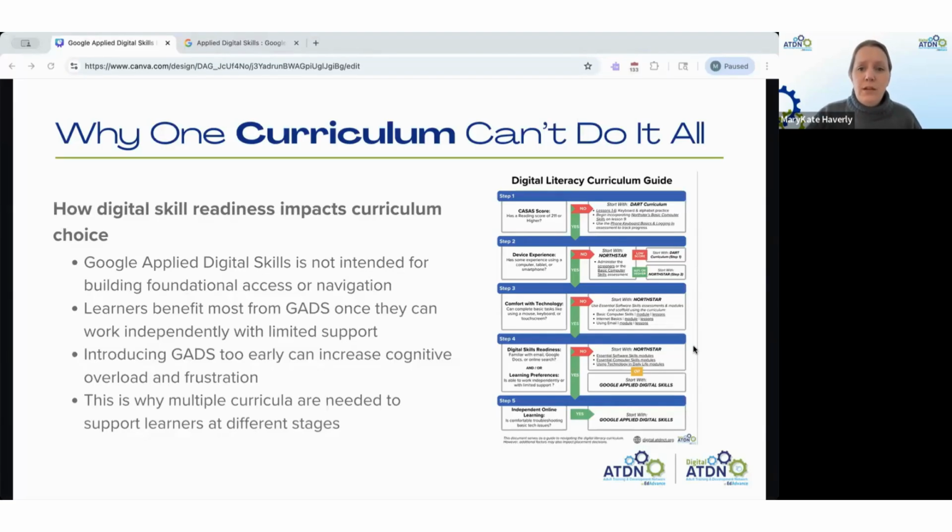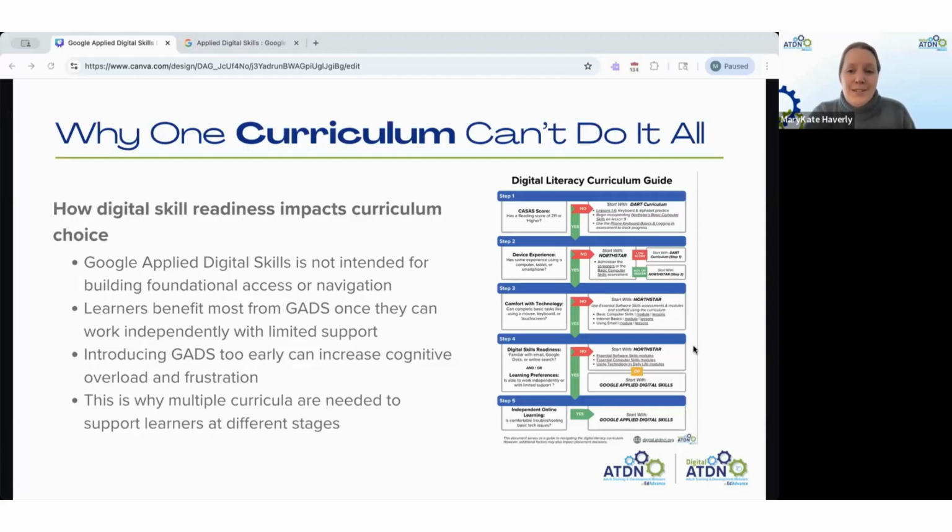But where Google Applied Digital Skills really shines is once learners can work independently or with limited support. At that point, they're able to follow multiple step instructions or recover from mistakes or stay engaged long enough to complete a meaningful digital task. Then it might be the perfect fit. If we introduce it too early, we might overwhelm the cognitive load, and learners might feel frustrated.